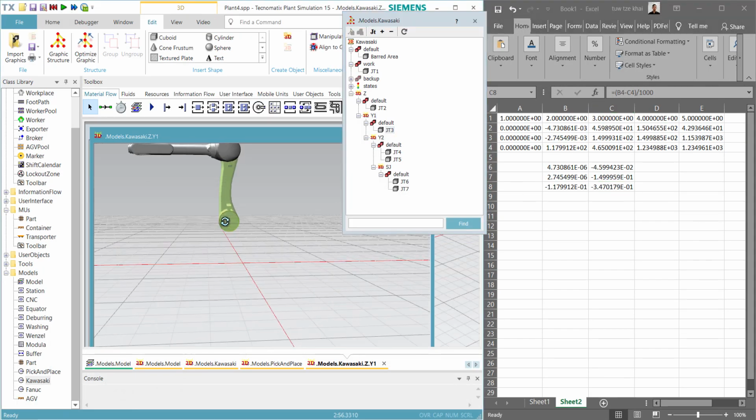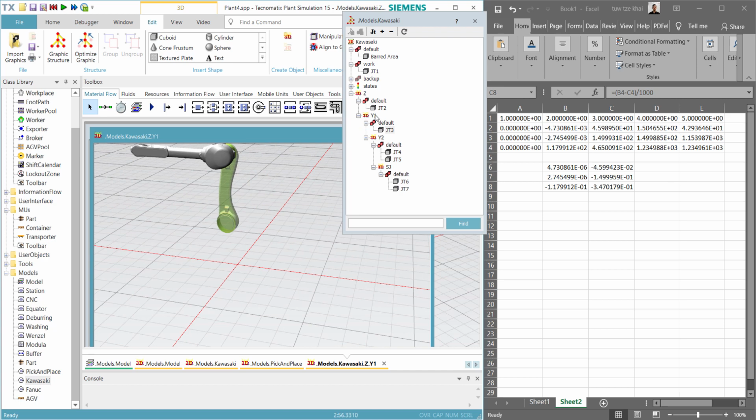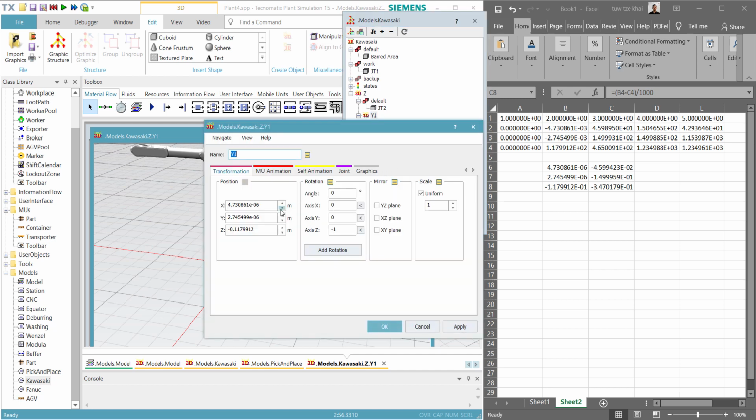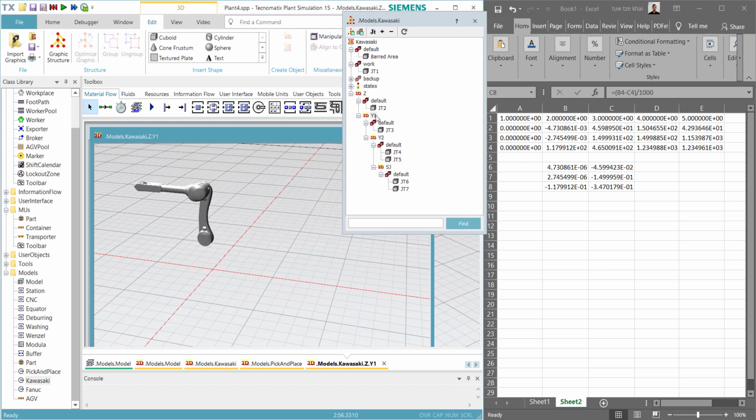Let's say this guy, right? But why is it not there? Because I think it's because we have shifted this one. Let's say if I haven't shifted this guy, it should not reflect here. It will never reflect here because this is a new coordinate system, so it will never reflect here. So this is just the business between these two joints. Come on, man, why? This is the origin.